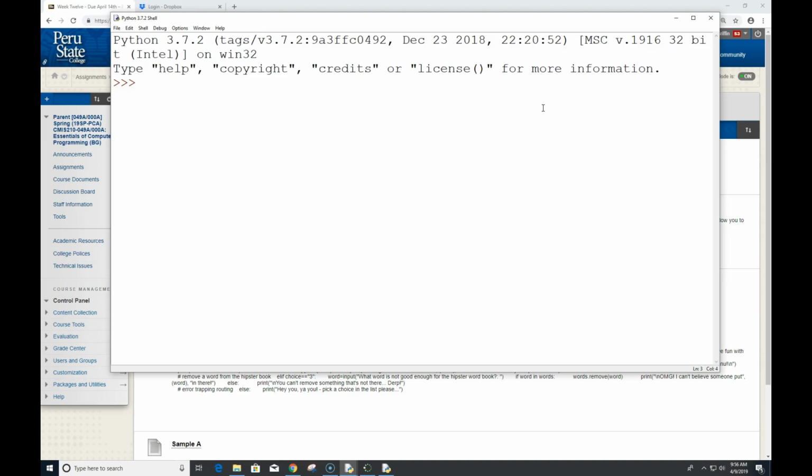We have a function called legal moves. And legal moves just says these are all of the legal moves. In other words, what we're really looking at is what's left on the board. Then we have the winner function, so it determines the game winner.